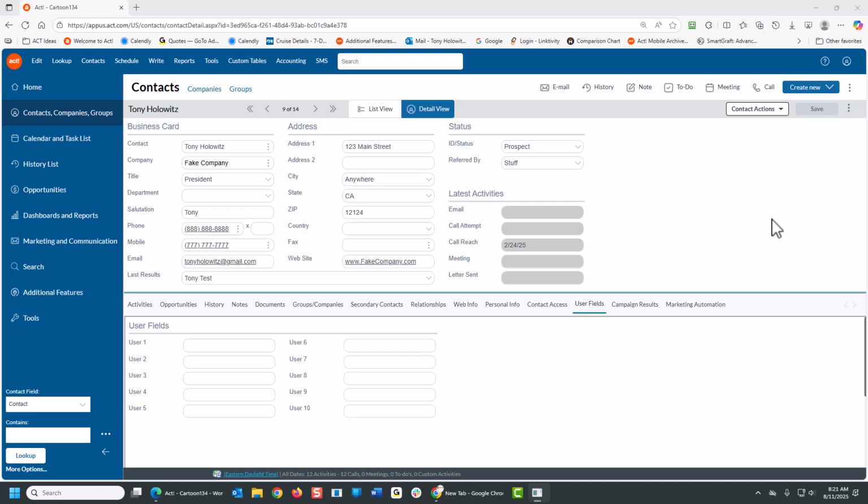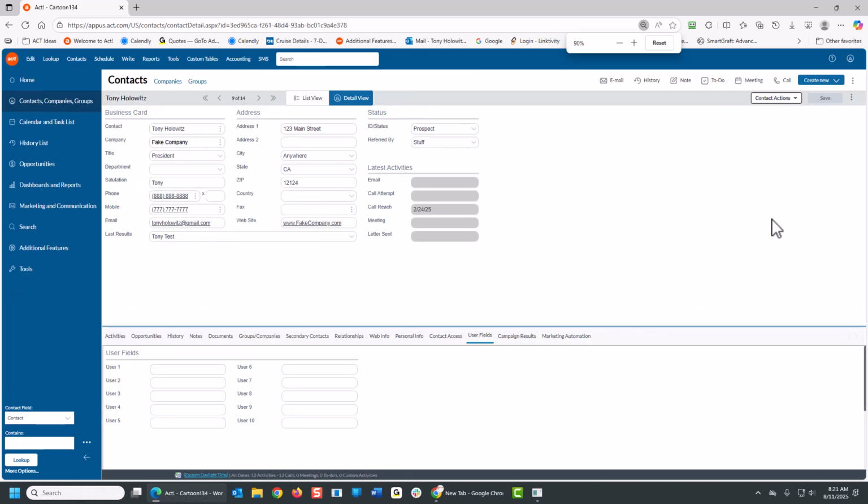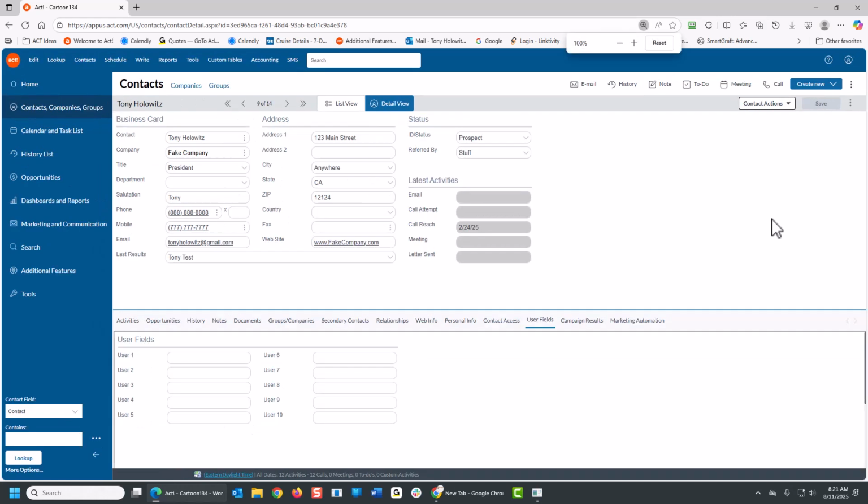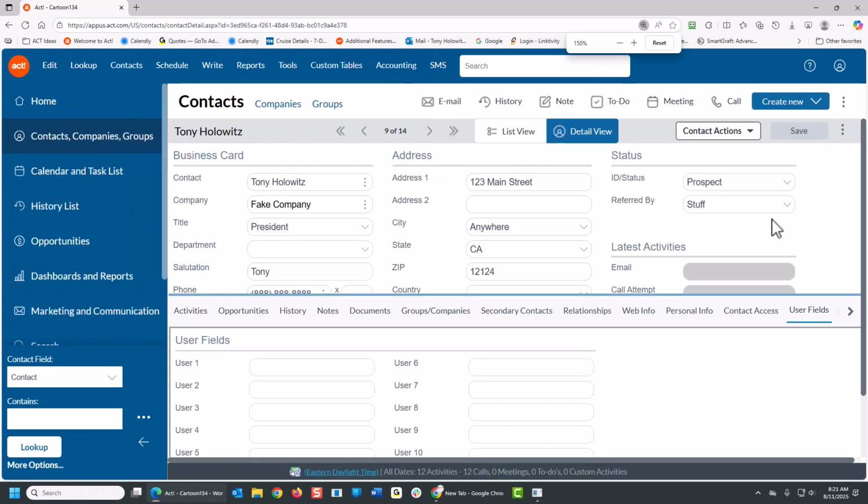I'm going to do something in the cloud version of Act here where I'm going to hold the control key down and press the minus key. When I do that, I'm going to make things much smaller, but you see I have much more gray space. And this can be what Act looks like on a very big monitor. But on a smaller monitor, like a laptop, it starts getting really crowded and things overlap.